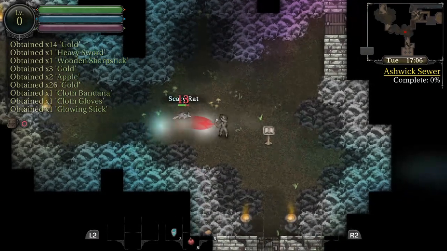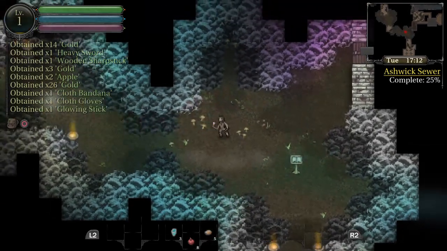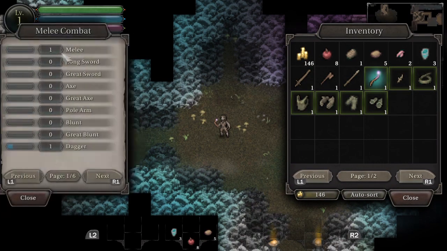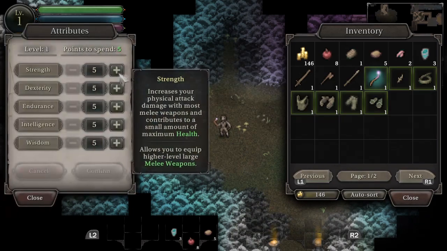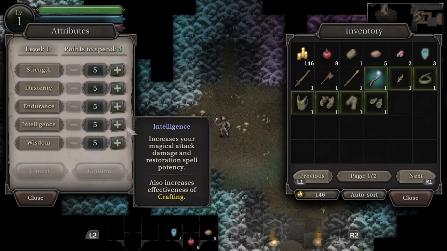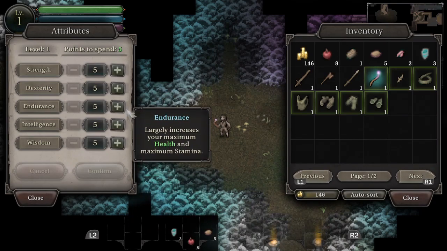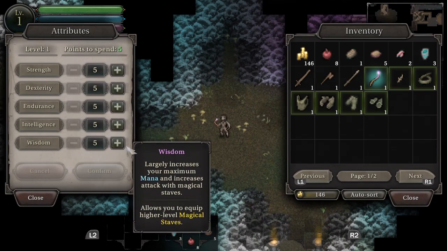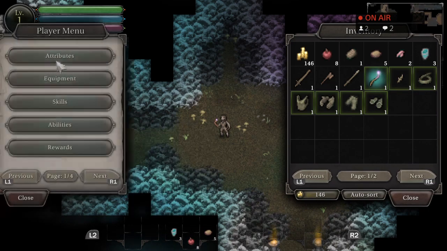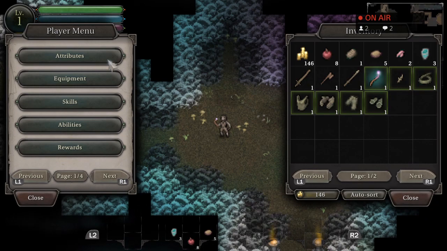Hello, scary rat. You are dead. Okay, so that actually leveled us up. So we can go ahead and put some points through. I'm thinking I want to use a lot of magic, so we're going to go primarily with wisdom and intelligence. But before that, we should check. Yeah, that's a lot of equipment. It's a lot of equipment, Seeker.